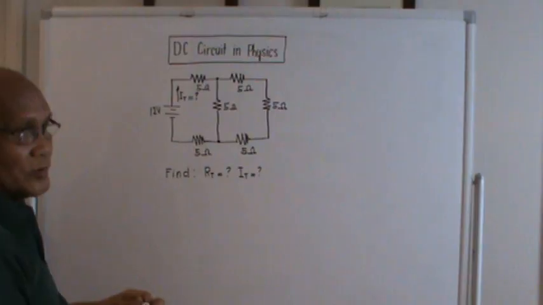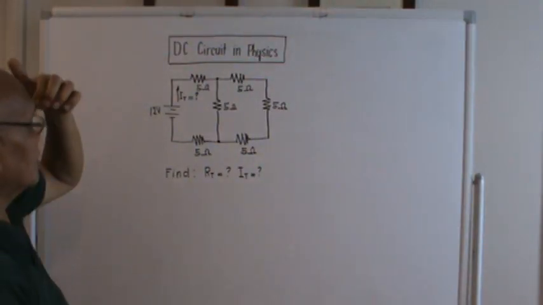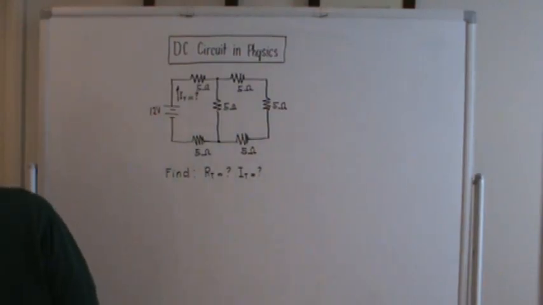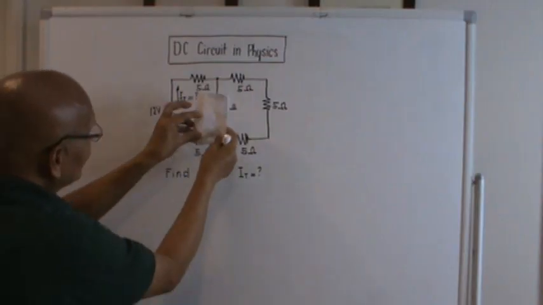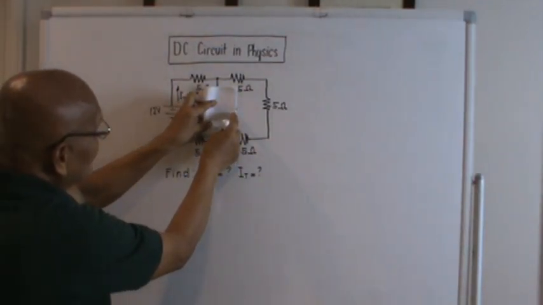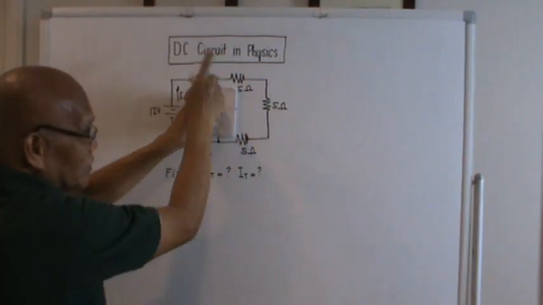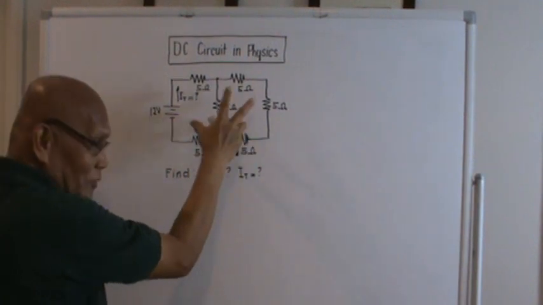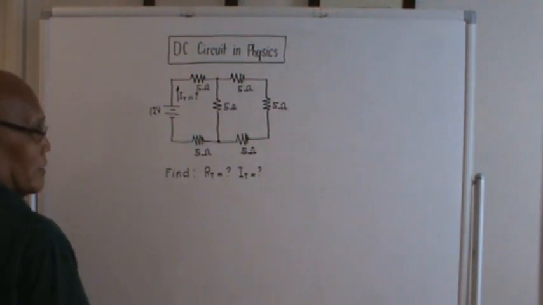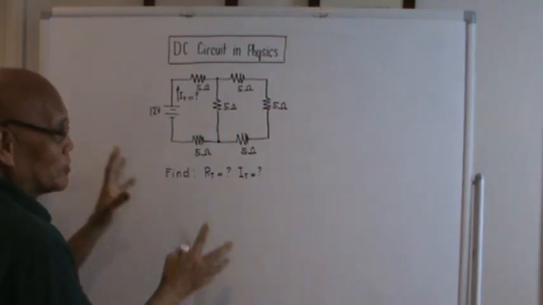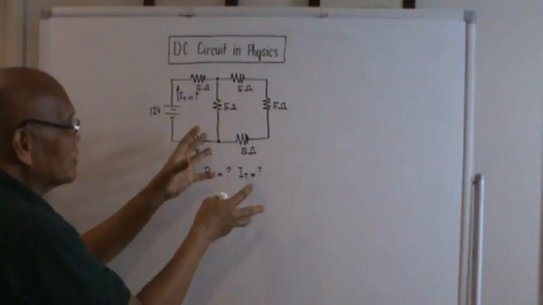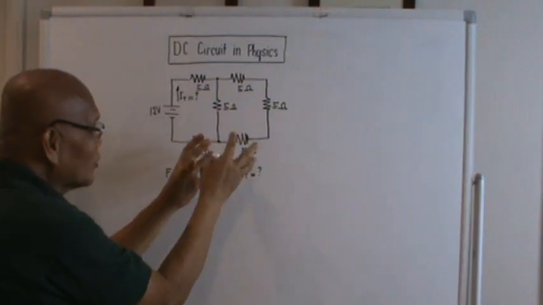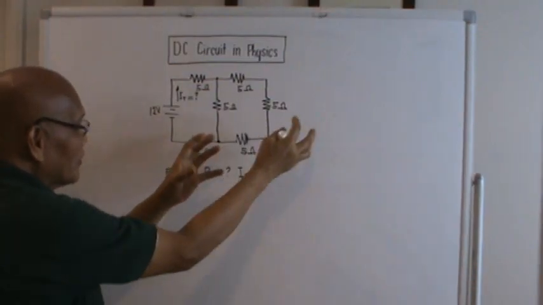Okay, so this is just a simple one, and the circuit is a combination of series parallel. Without this resistance in the middle, the connection is just a pure series. But since I inserted this 5 ohms here, the given circuit is actually a series parallel combination. Because some of the components are actually in series, and those components and the other components will be in parallel if we try to analyze it from right to left.